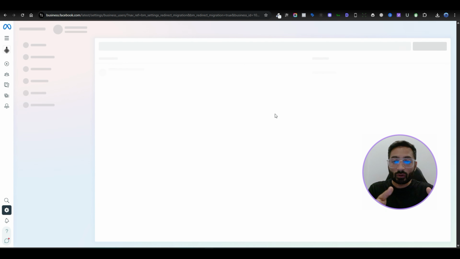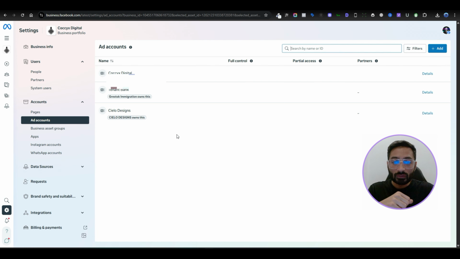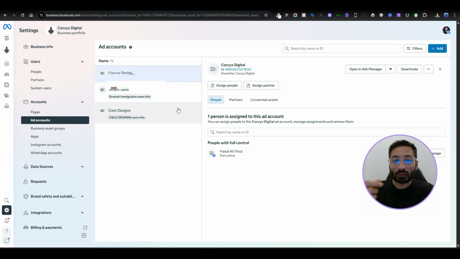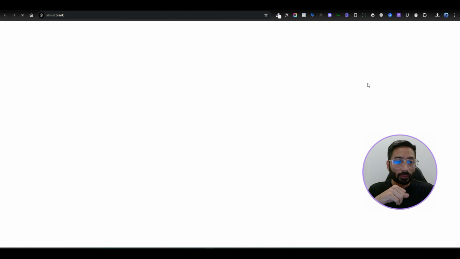So in this area, you can do a lot of things. Business profile gives you a lot of functionality to set up rules and pixels and everything. So what we do here, we go to ad accounts and select the ad account which we need to set up the ad spending limit for. So let's say this ad account. For that, we will click on this icon and click view payments.